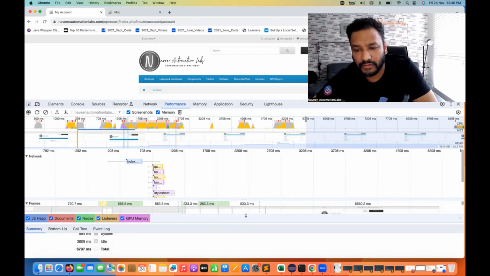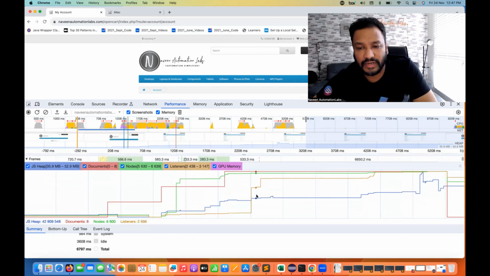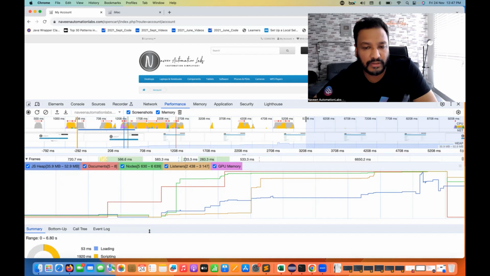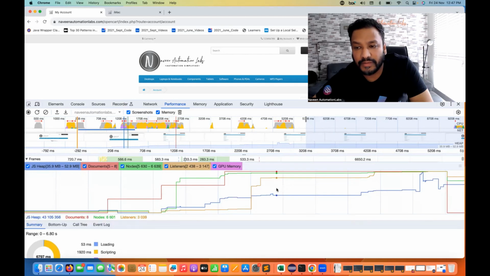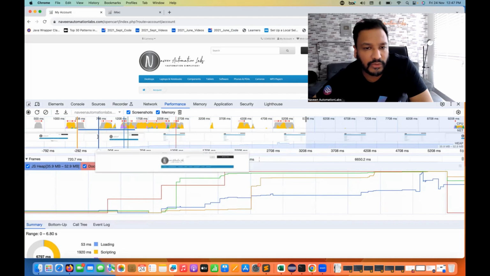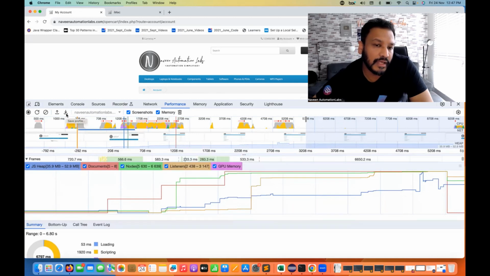I'm not even sure how exactly the graphs are getting displayed here, but it's giving you some basic information about the graphs, the pie charts, the range of each and every event: loading, scripting, rendering, painting, system idle and everything. So in total, it took around 6797 milliseconds to display all the elements on the page. And while rendering the page, you can do that. And then you can just click on this.